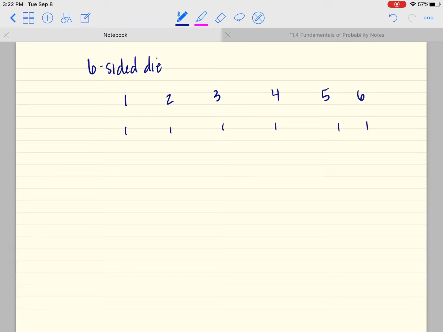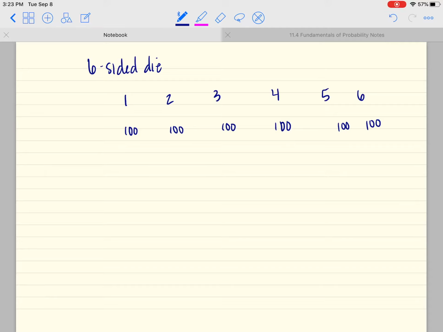What the law of large numbers says is the more times we perform the experiment, the closer we will get to the experimental probability. So if I rolled the die, let's say 600 times, and this is not even that large of a number, but if I rolled it 600 times, I am more likely to get closer to having 100 on each of those options.